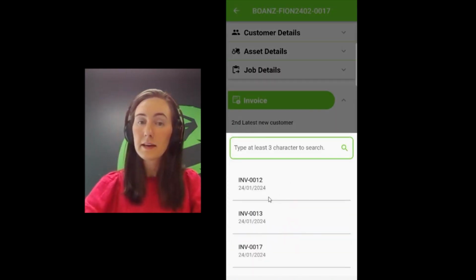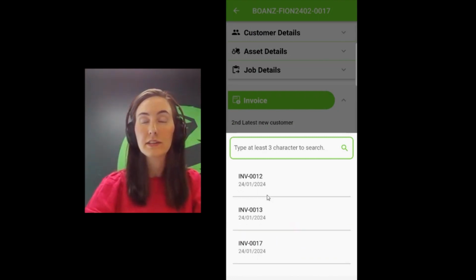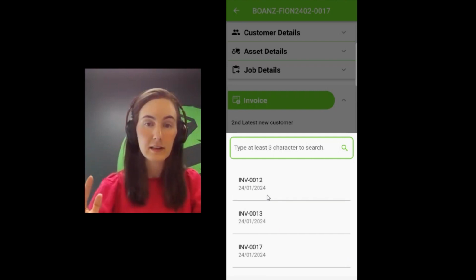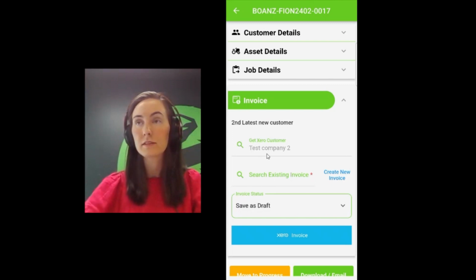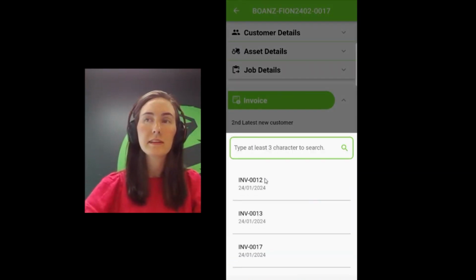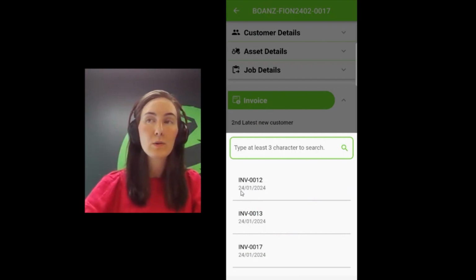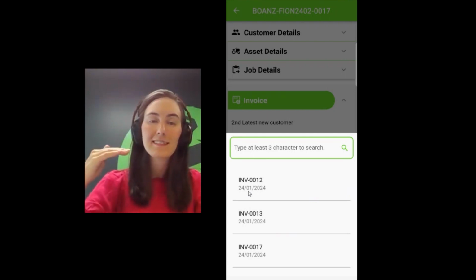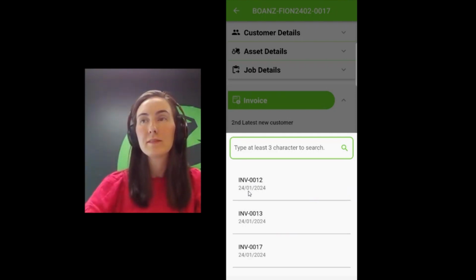So if an invoice has been marked as completed in Xero, it's not included in this list, and this list obviously doesn't include invoices made out to any other customer outside of what's been chosen in the option prior. You can also see the top piece of information displayed here is the invoice number. We are also displaying the date the invoice was created. So if you had, say, 3 invoices in draft at any one time made out to a customer, the invoice creation date is a good indication to help you know which one you want to choose.